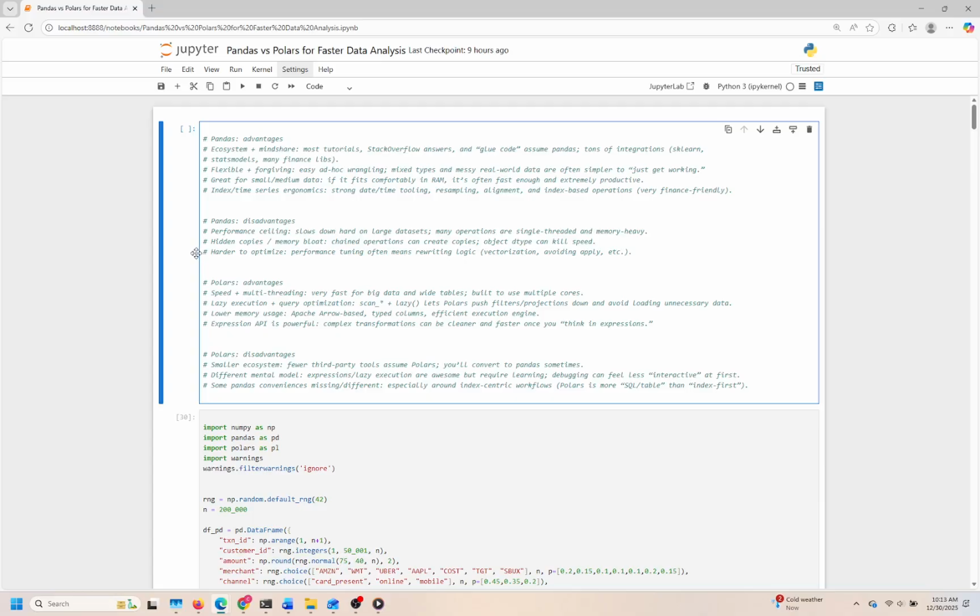In contrast, Polars emerges as a formidable alternative, especially for those seeking speed and efficiency. It's designed to be faster and more memory efficient, leveraging features like multi-threading and lazy execution. This means that, unlike traditional eager evaluation, where operations are computed immediately, Polars can optimize the processing of large datasets by deferring computations until absolutely necessary. This approach allows it to handle significantly larger volumes of data without bogging down system resources, analogous to a skilled chef who can prepare multiple dishes at once without compromising on quality or timing.